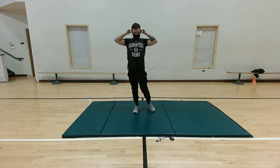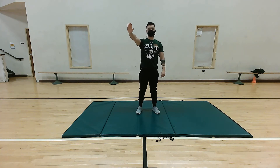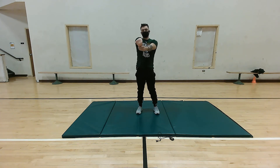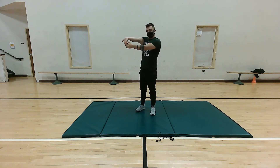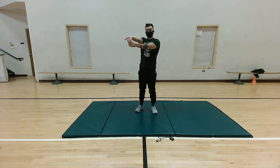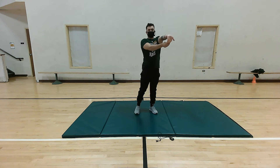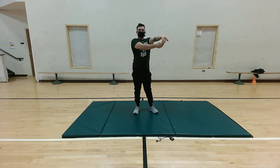So now we're gonna be moving into a bicep stretch, and we're really gonna practice on breathing as well when we're doing our stretches. We're gonna take our right arm, place it right in front of us, bring it down — really stretch our biceps. Really feel that right here in the bicep. Five more seconds: five, four, three, two, one. Perfect. Switch arms — feel that nice stretch. Five more seconds: five, four, three, two, one. Perfect.